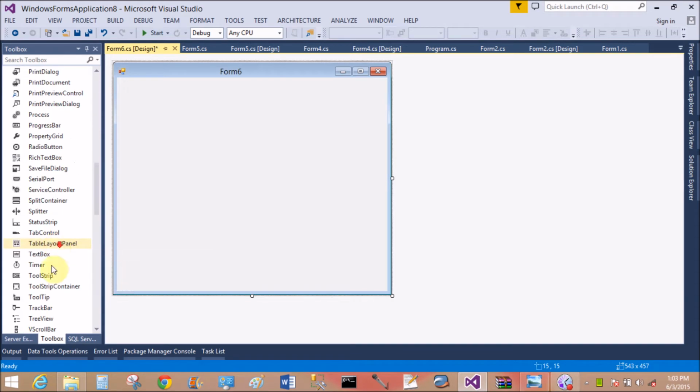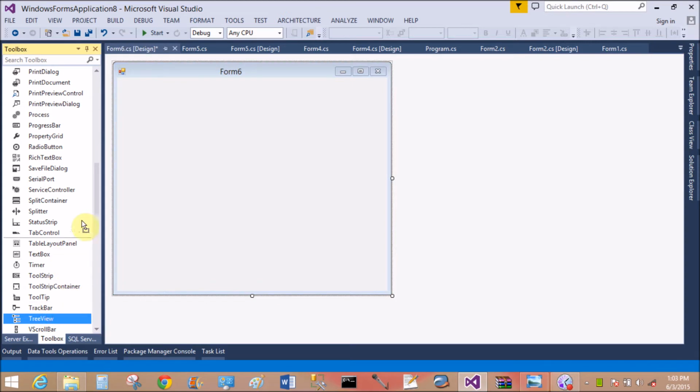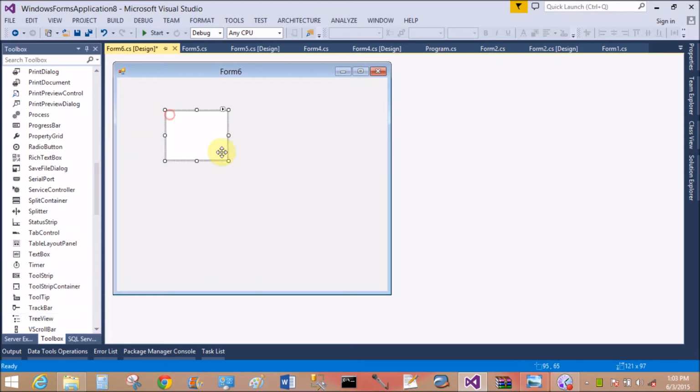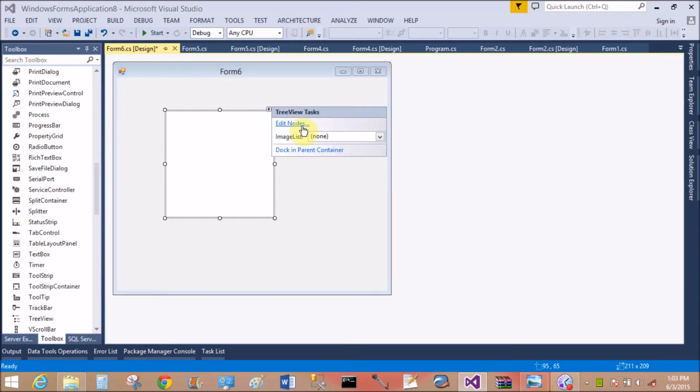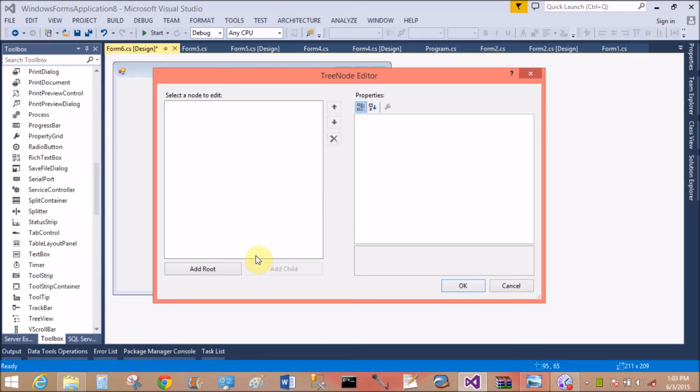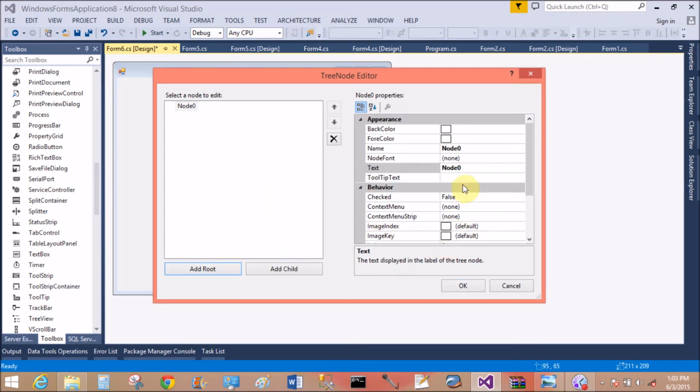www.dotprogramming.com. Dotprogramming.com. Okay. Today I'm talking about the expand collapse method example of a selected tree node. So first of all, add a tree view control. Now add some items, or you can say add nodes, in the tree view.